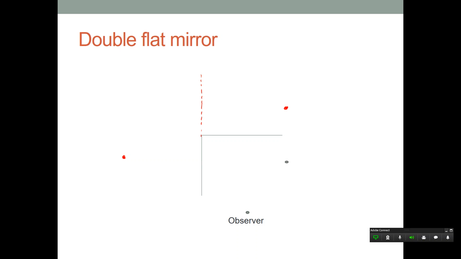Similarly, if I look in this mirror, I'm going to see an image of this mirror. So I should have another mirror here, like that. And so now I'm operating in the virtual world, because this is like the physical world, this is the virtual image world. I have this virtual mirror, and I have this virtual object. The virtual object is going to get reflected in the virtual mirror to create a virtual object kind of thing.